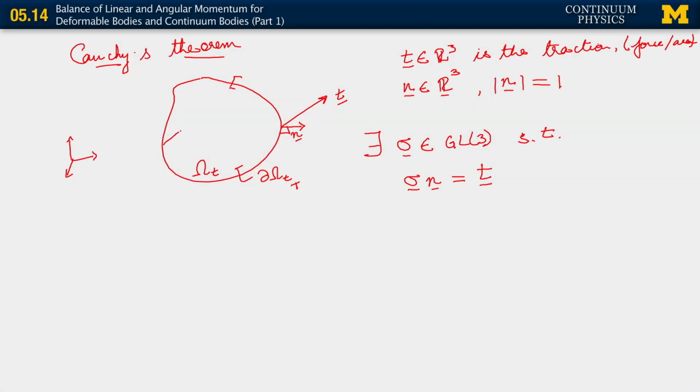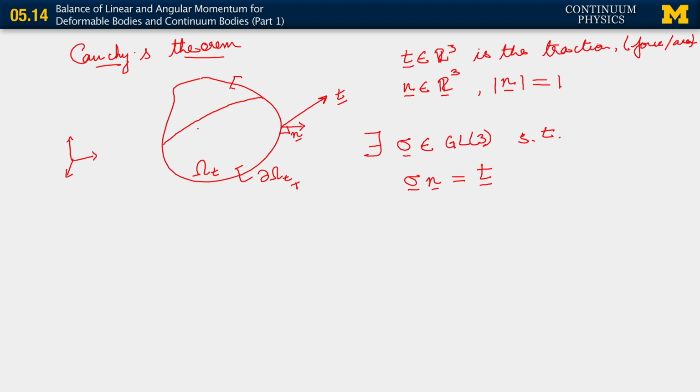So Cauchy's physical insight was to say that there is something happening in the body, some sort of force response that the body produces in order to balance that traction. And because the traction and the normal are both vectors, whatever this physical object is, it has to be a tensor. So this basically is Cauchy's theorem. The point is, though, that it is also applicable to any arbitrary mathematical surface that we may draw within the body.